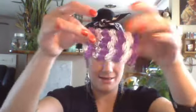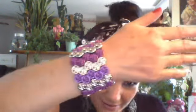Next is some purple glitter, and this is one of those open-up things, and it goes on, and I have really weird skinny arms and hairy arms. I don't know why, that's part of my heritage, but this is really cute, it's just purple sparkles, and I got this from iKate House. Very cute. And then more purple from iKate House, and this is just a stretchy bead. I went through a purple phase for a while, and it goes like this, and it's super, super cute. I got some paint on it or something when I was doing a craft, but it's so cute, and I really like this.